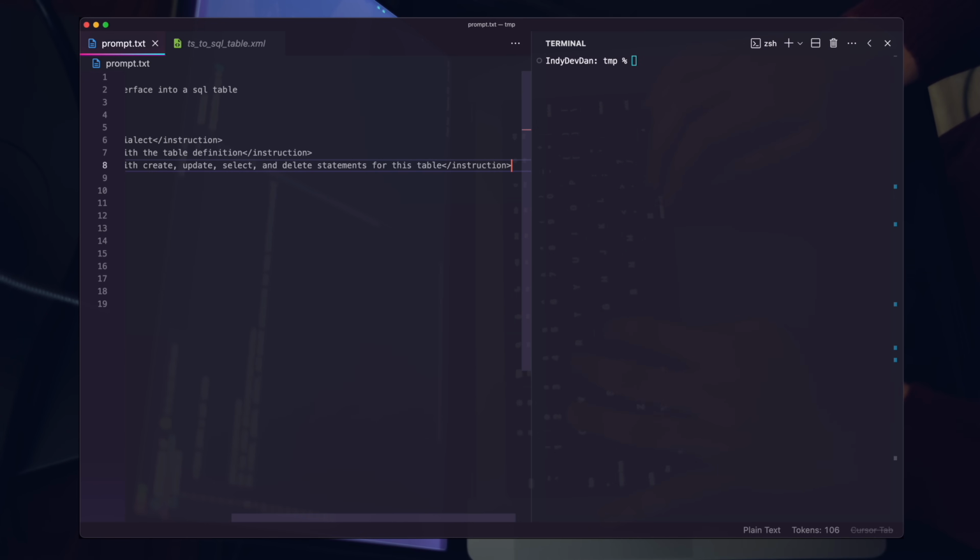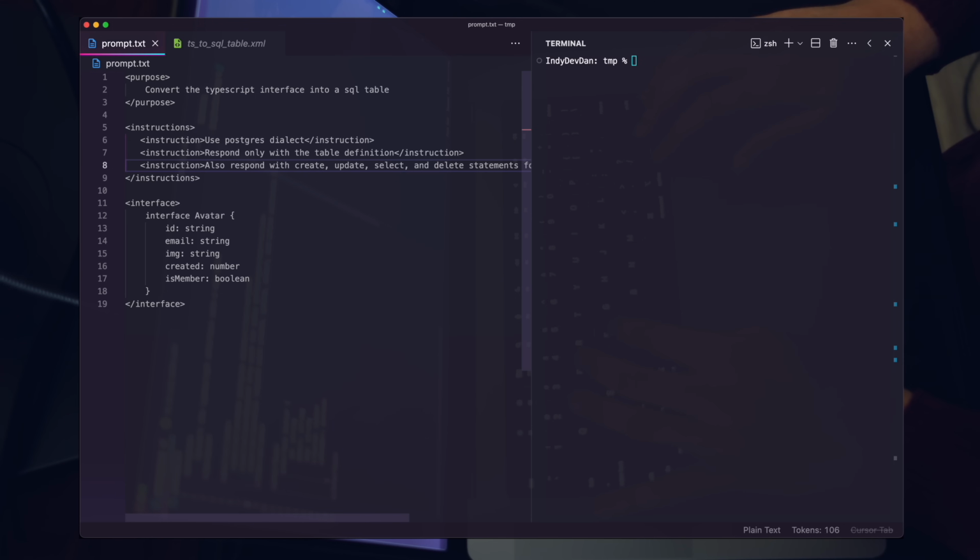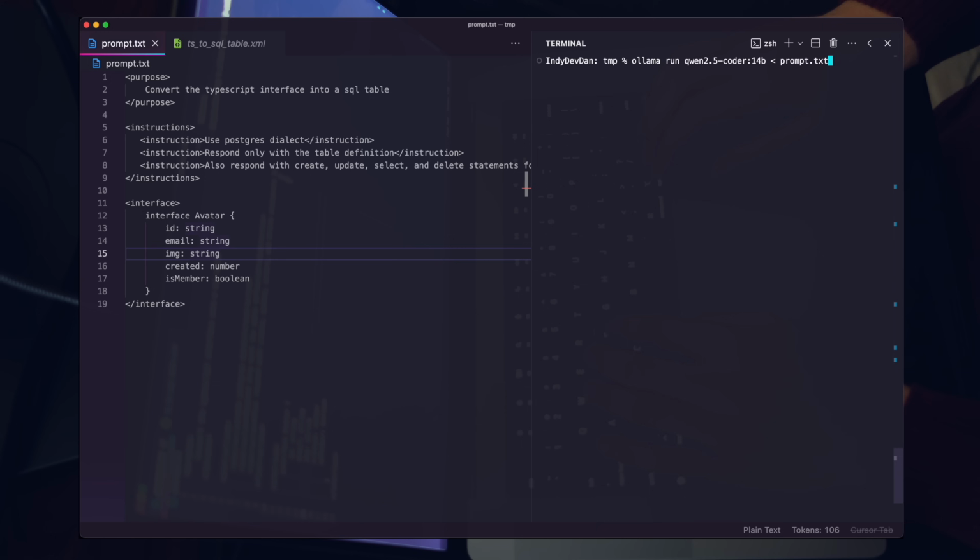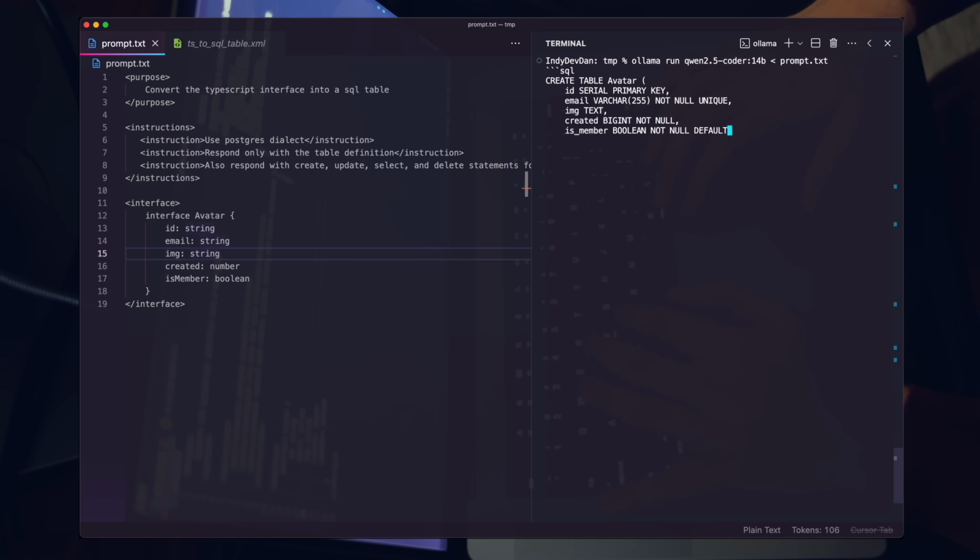So say you just wanted to get a head start on creating some test data or mock data, or writing up a bunch of queries that allow you to get a head start on working with this table, right? You could come in here, add a single instruction, and then rerun. Let's go ahead and give this to Qwen, and let's see Qwen get to work.